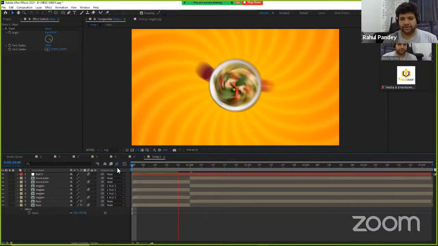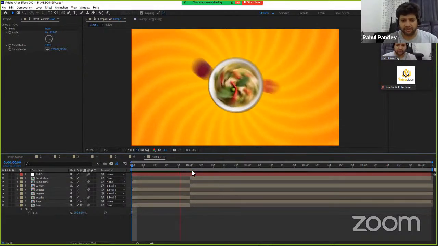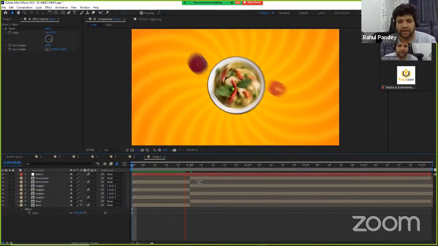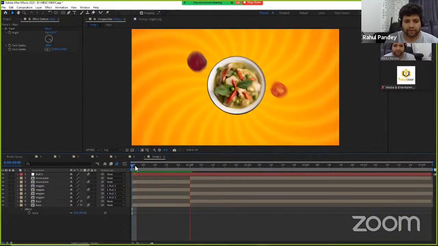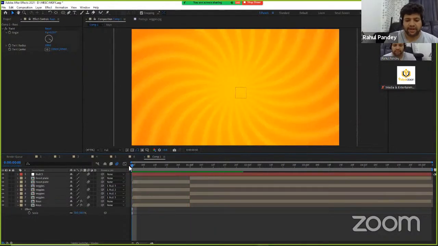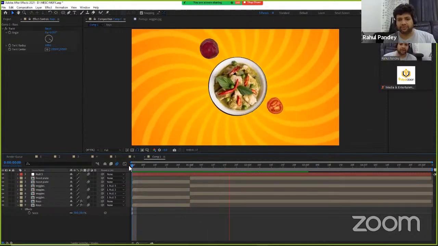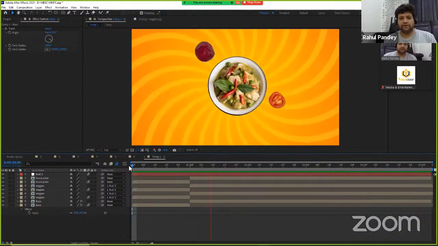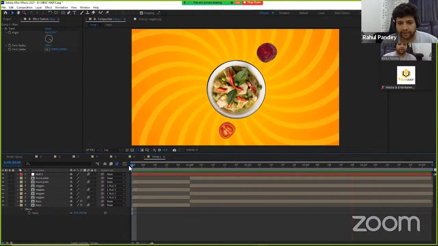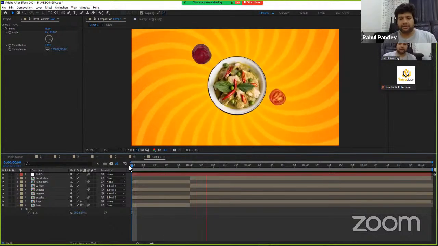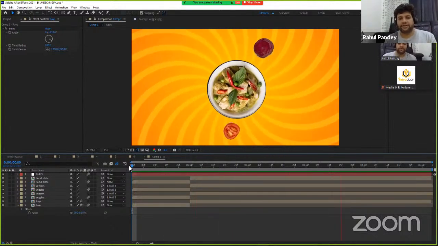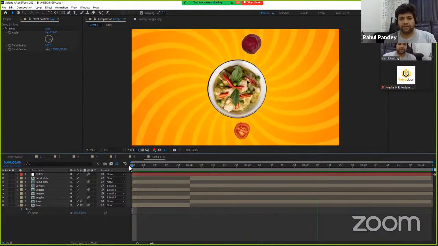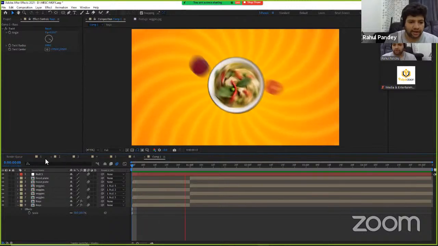Just wait for a few seconds, and it's going to process just 4 or 5 more frames, and then you will be able to see how it appears. That's it. Let me play it from the beginning, and this is what happens. You can see after 1 second, the motion blur has stopped, and now you get to see a proper layer over here. So these are the ways the animation is done, and how things appear in a moving way, and that's how you add certain layers.